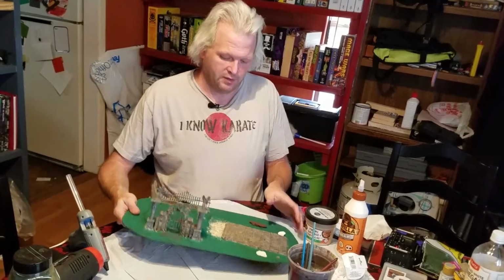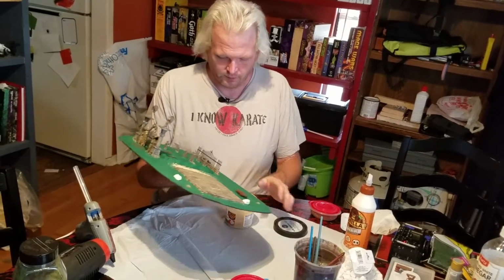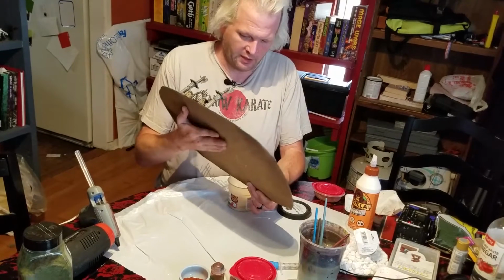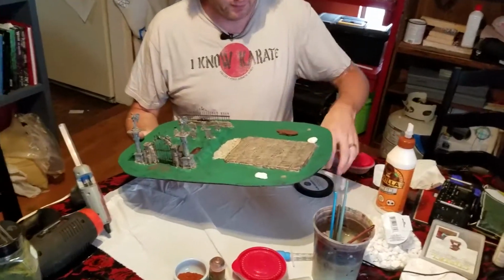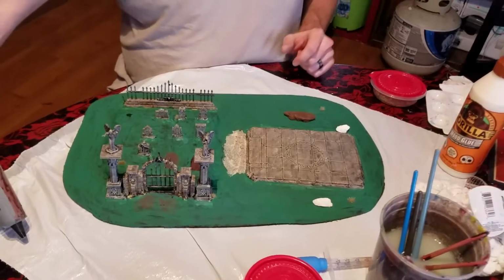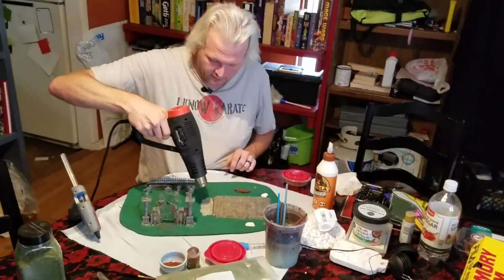Now what we're going to do is take this and tap this sand back, try to get as much back in your container as possible. I know that's not really possible. And if you take a look here, we have a path. We're going to end up painting that, but to make sure that glue is dry, I'm going to hit it with a little bit of heat.